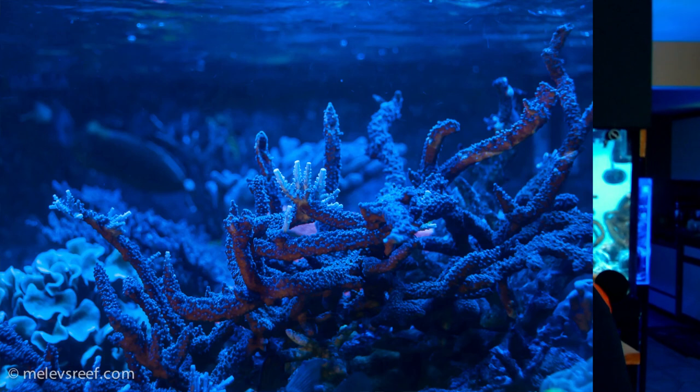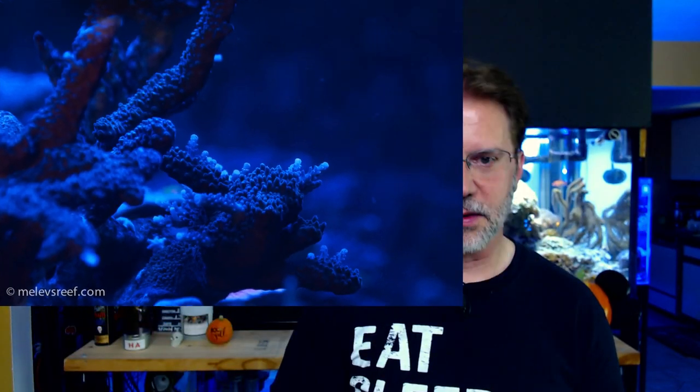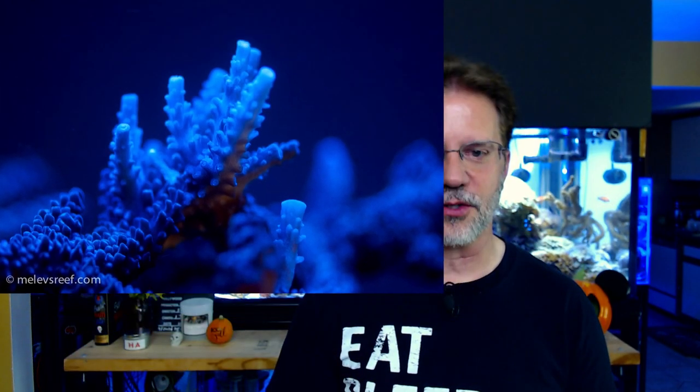This one here shows more growth — from the end of the tank, you can see more tips popping straight up right in the middle of a branch. This one here is very minimal growth, but it is a lump of coral skeleton with about 50 different little white brand new starting polyps. It's in the very back of the reef. And here is another one of some nice growth, taken with a macro lens so it looks very close. This is all new — it wasn't here before. It's all brand new stuff that came off the main colony of what survived the RTN event.